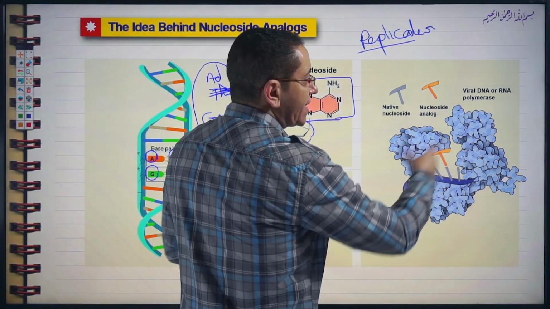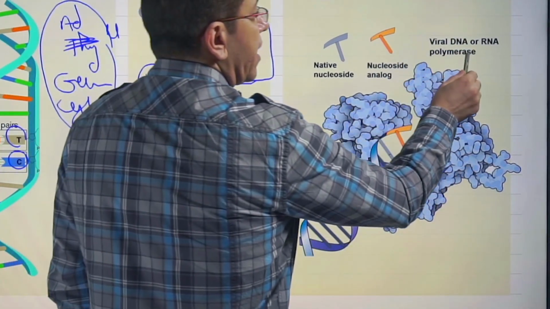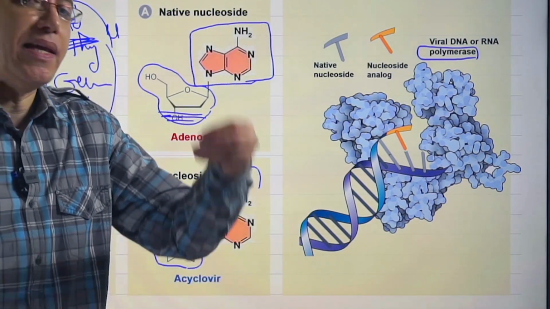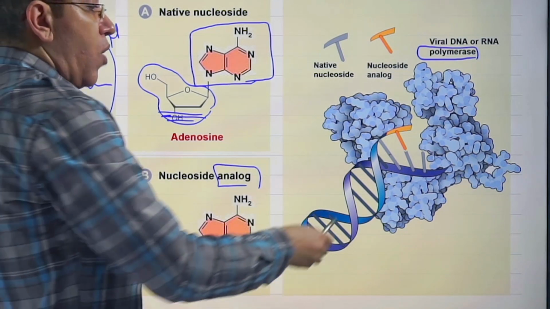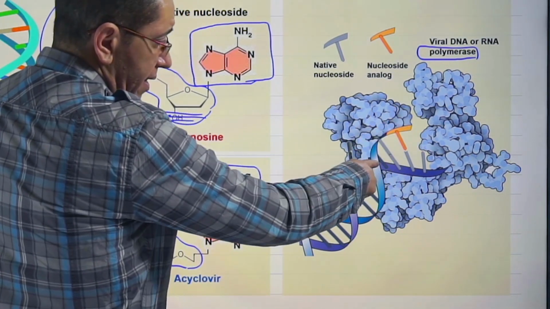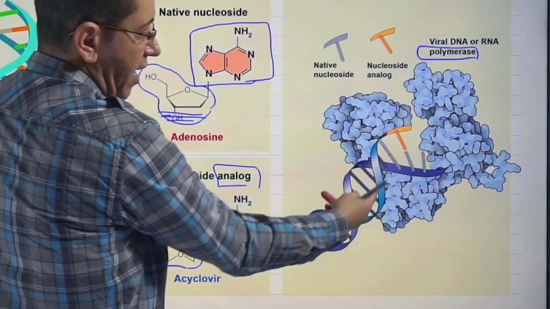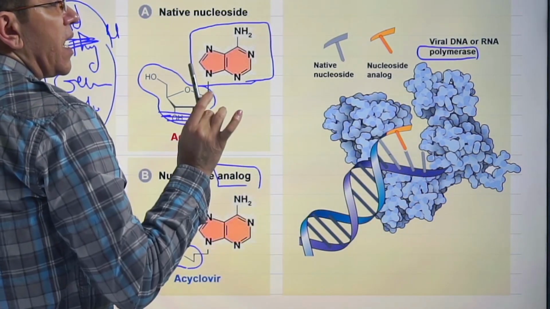What you see, this blue molecule, which is lobulated, is the enzyme called polymerase enzyme, either DNA or RNA polymerase, which is the enzyme used by the virus to make copies of itself. And this is the DNA molecule during its synthesizing process. This enzyme is now synthesizing a DNA or an RNA accordingly. Look how the book illustrates this.